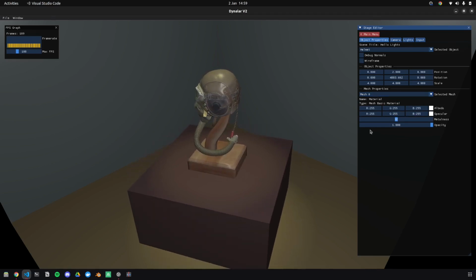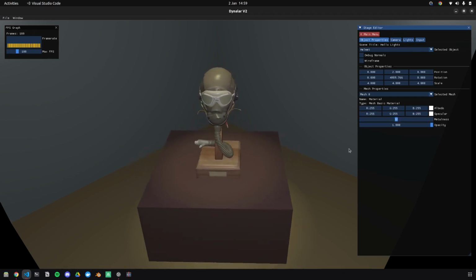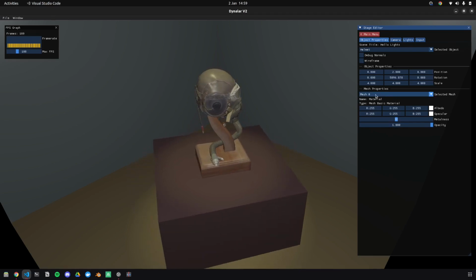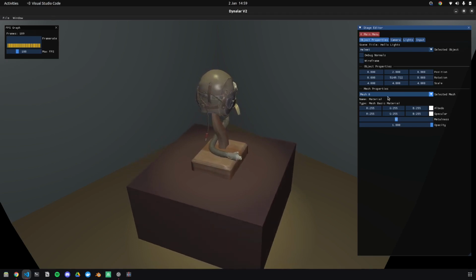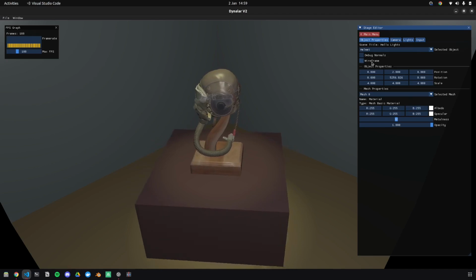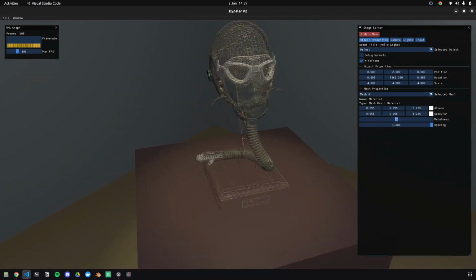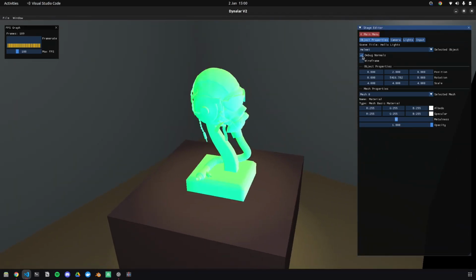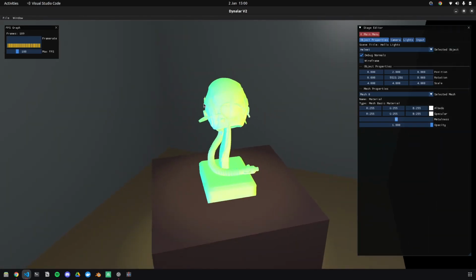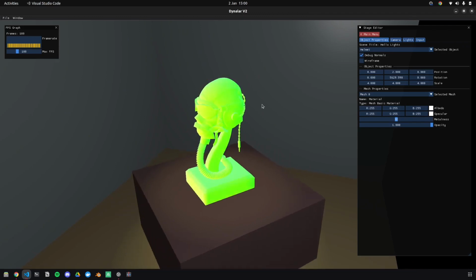I was planning on displaying all the texture maps that are being used here. I haven't finished that yet because I was fiddling around with this to figure out what's causing this issue, so I did not bother investing time on that. So yes, you can switch to wire mesh. You can check normals, or rather this debug mode using normals. I think I can improve it a bit more.